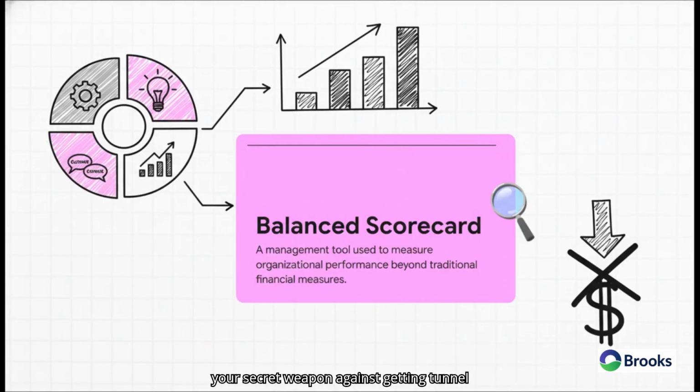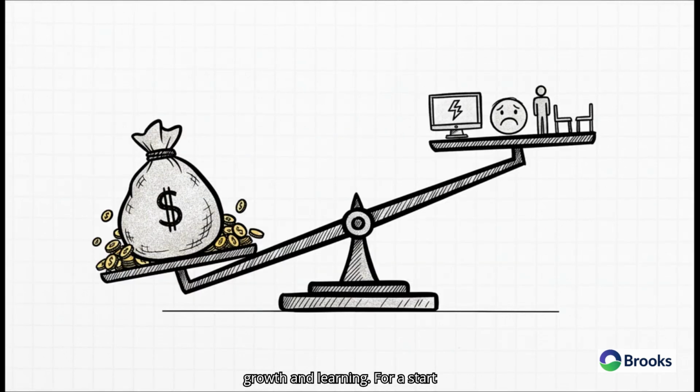This tool is your secret weapon against getting tunnel vision. It's so easy to get obsessed with just the financial numbers, right? But this scorecard forces you to look at everything: your customers, your internal processes, and, crucially, your team's growth and learning. For a startup, this is an absolute must. You could be making tons of money, but if your customer satisfaction is plummeting and your team is burning out, you're heading for a cliff. The balanced scorecard helps you see those warning lights before it's too late.